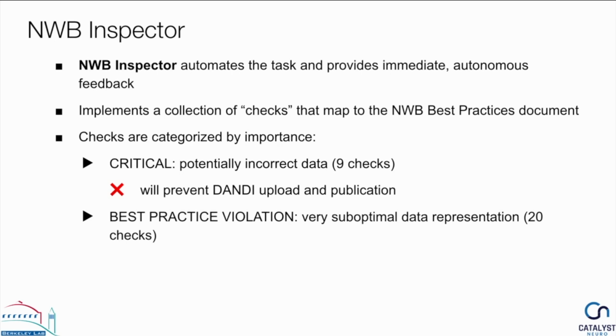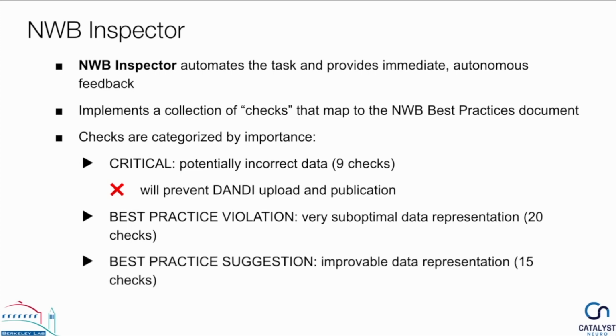The next level down is just a violation of a best practice. It's suboptimal data representation, not necessarily wrong, but it could be improved. Compression, for instance, is one of those things. If you try uploading a data set that is 20 gigabytes and nothing's compressed, that's a violation. Not severe enough to count as blocking upload, but it's really not ideal. So please compress large amounts of data.